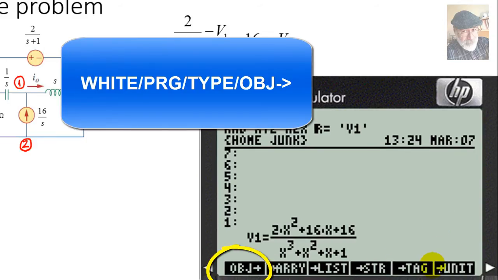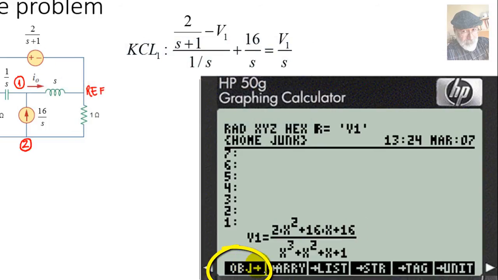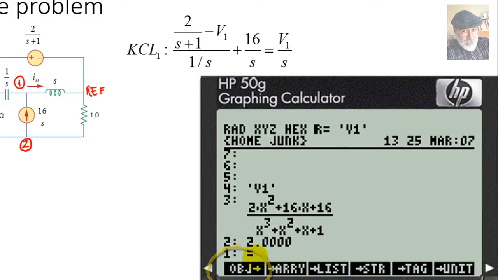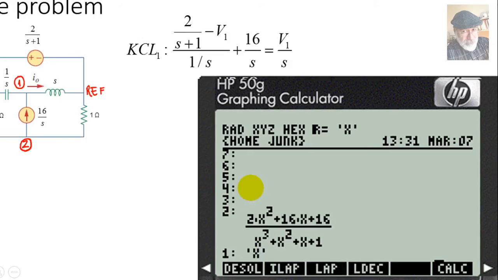In that menu, object broken into pieces. The first one is the key for us. What we have on the screen is an object with two elements, V1 and this expression on the right, linked by an equal sign. If I push that key, this is what happens. It breaks the expression and says linking element equals sign, two terms, this one and V1. And of course, I erase what's on level 1, level 2, and level 4, because all I care for is that Laplace transform of V1.